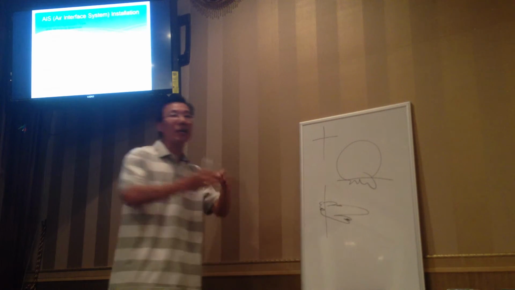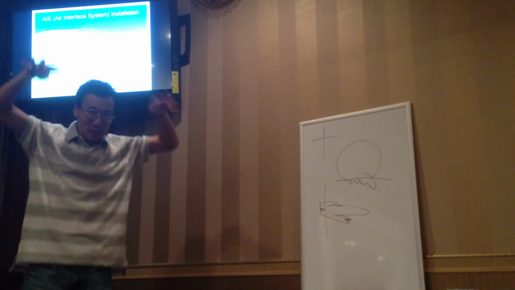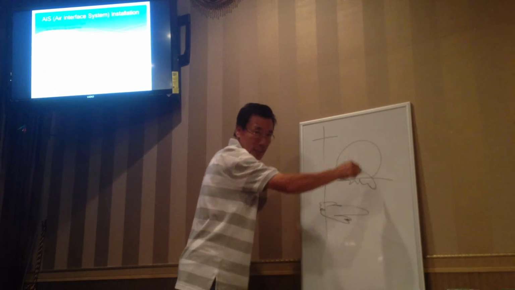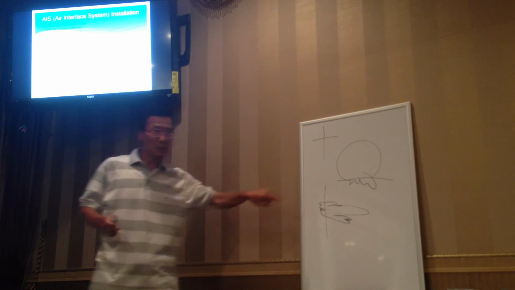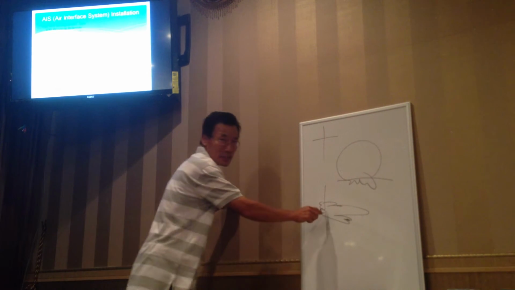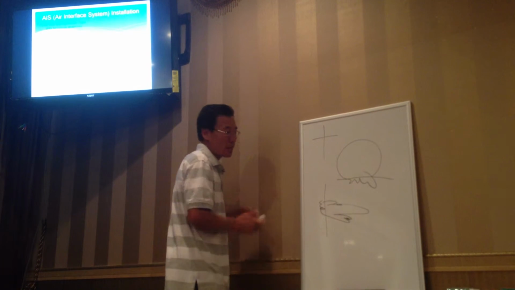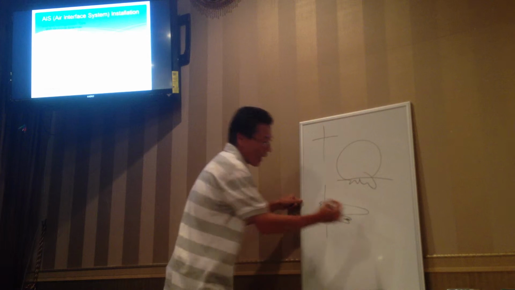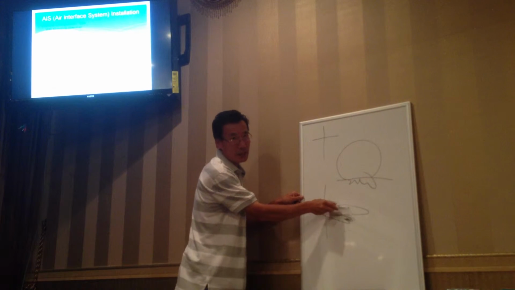Right? Horizontal plane, you basically look at the signal from the top. It's shaped like this. Right? And if you see this signal from the side, it's shaped like this. Right? This is a horizontal pattern. This we call a vertical pattern. Right? So down tilt is simply controlling this vertical pattern.